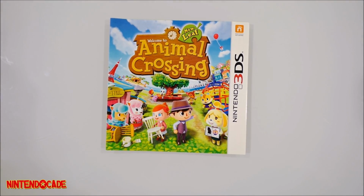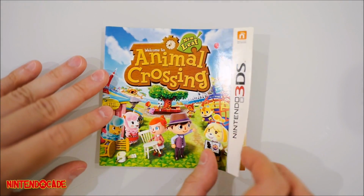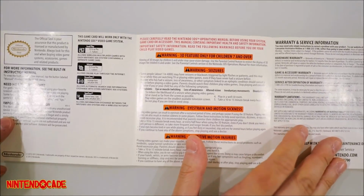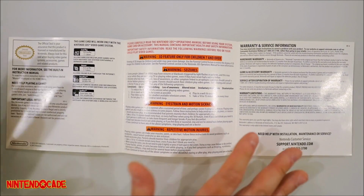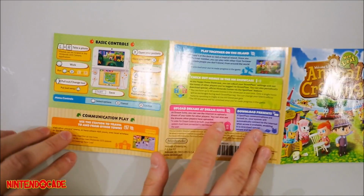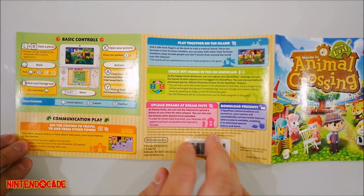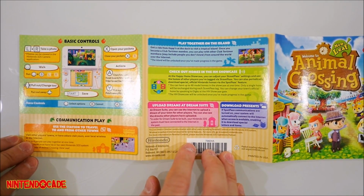This is the insert, or I should say the manual. It's very limited, unfortunately, but I want to show you what it's all about. We have the cover, just like you saw earlier. On opening it up, we have some safety information, just like we saw on the previous releases, but it's separate, but they put it in one this time. Flipping it to the back side, they show you the various basic controls, communication, how to communicate, play together on the island, and check out homes in the HH Showcase.